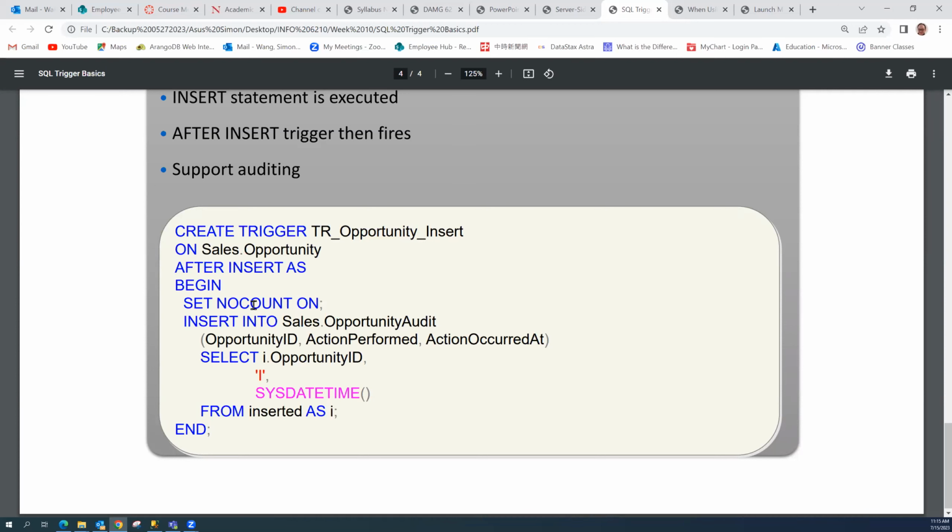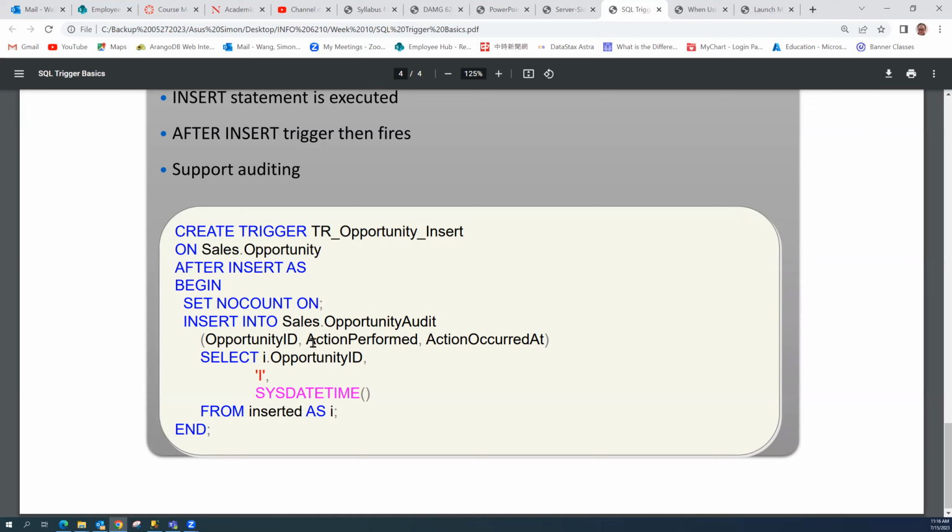We care about only the regular code run by your data mining tool or a tool. We want that row count. We don't want the row count created by your trigger code. Therefore we say SET NOCOUNT ON. So we disable the row count for the trigger code. Okay, so for integration purposes.